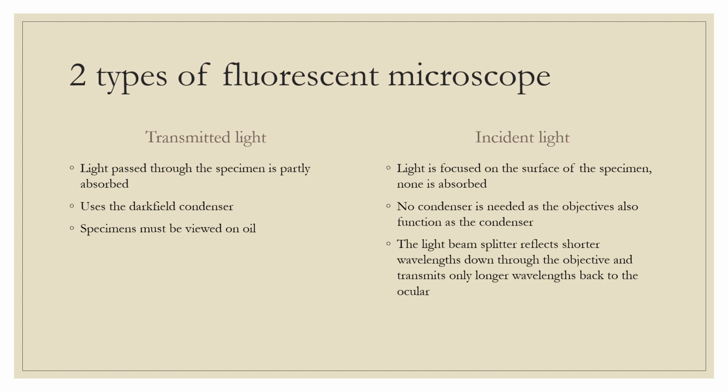In our laboratory, we do use an incident light fluorescent microscope. Here we have the light, and next to the light we have the heat filter and then the exciter filter. Then in front of the microscope we have the oculars, and then below that we have a beam splitter that is built in with suppression filters and beam splitting mirrors. Below the beam splitter we have the objective, and then finally on the stage we have the specimen.